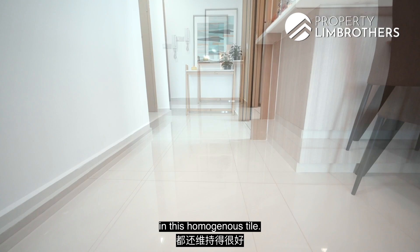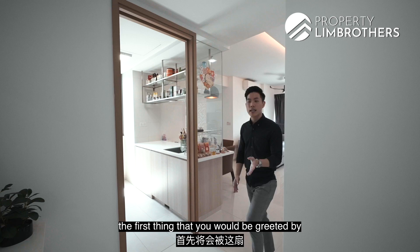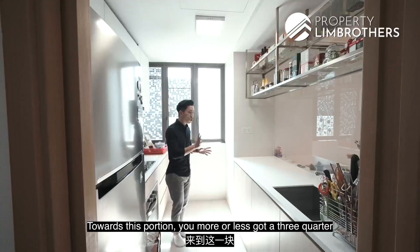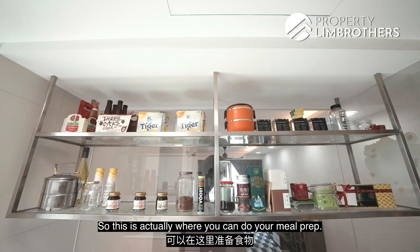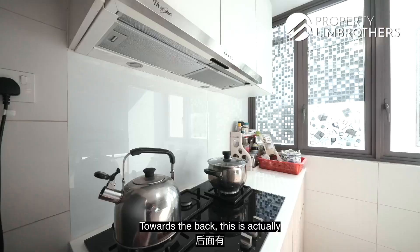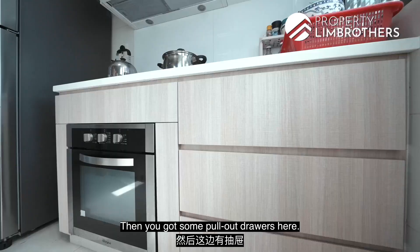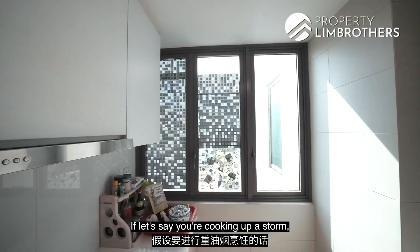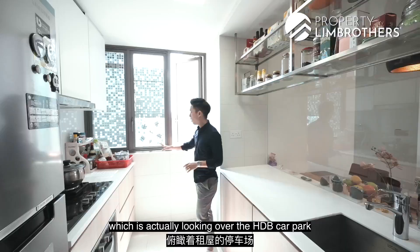Floorings are all in well-maintained condition in homogeneous tile. Moving on from the foyer, the first thing you'll be greeted by is the enclosable kitchen with a sliding door. Towards this portion, you've got a three-quarter kind of window panel. Countertop space is pretty sufficient for meal prep. Cabinetry includes some display racks. This is where your washer is at, with more storage spaces here. Towards the back, this is where a three-panel hob and cooker is at, with an inbuilt oven at the bottom, and some pull-out drawers. There are ventilation windows overlooking the HDB car park, and they do have some nice landscaping on the rooftop.